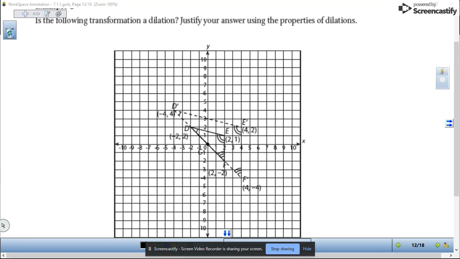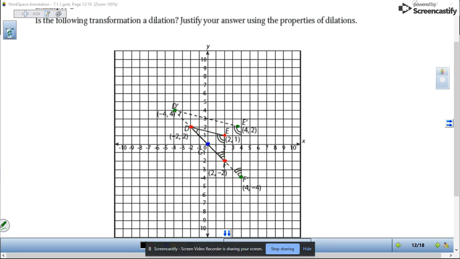One, we need to understand what we started with and where the center of dilation is and all that kind of stuff. So, center of dilation is the origin. I know this picture is relatively small. You'll have to work with me here. And then we have the pre-image, which is DEF, and then we have the image, which is after the dilation, which is D prime, E prime, and F prime.